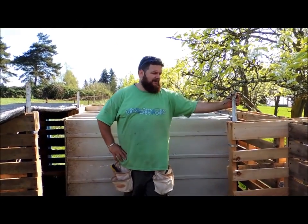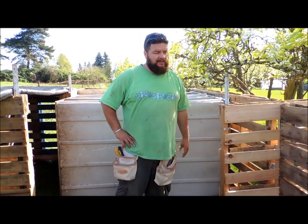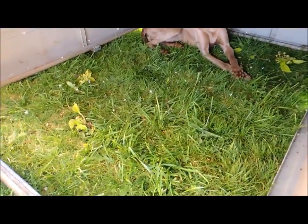All right, this is it. We put T-posts in. We put some straps that I had, plumber straps, cut pieces of it to screw it together. This is a shed that we had when we moved into the house. It was damaged along behind the shop. I just took off the doors and laid it on its side. Makes a nice little shelter for them.